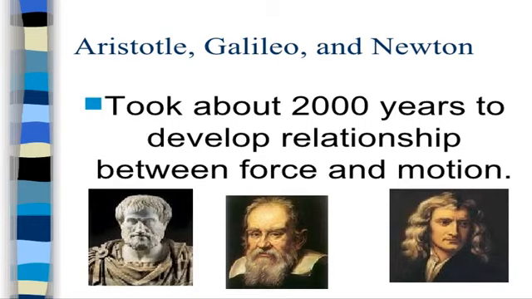Listen to what I'm going to tell you very carefully, children. I want you to do an activity based on this. The activity is going to be based on a small story which I'm going to tell you regarding Aristotle, Galileo Galilei, and Sir Isaac Newton. Aristotle first had a thought about motion of objects. He said that we need to keep giving a force to keep an object in motion. So if an object has to keep on moving, he said that a force has to be continuously given.